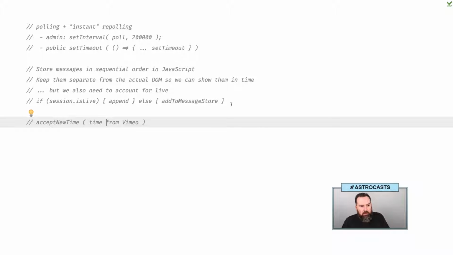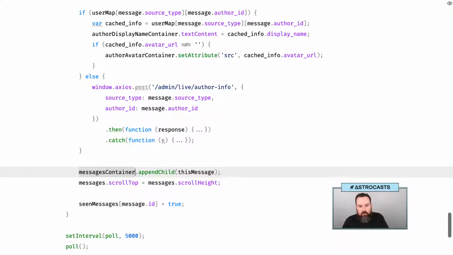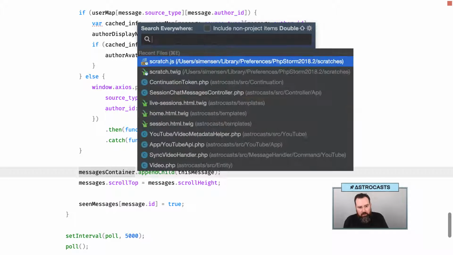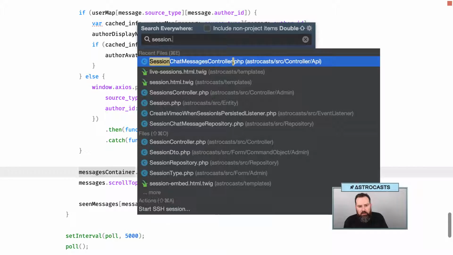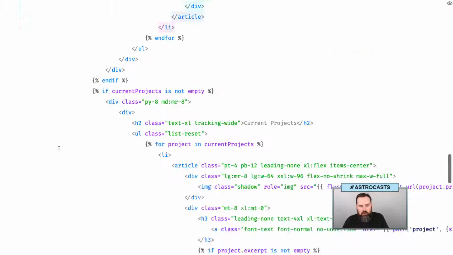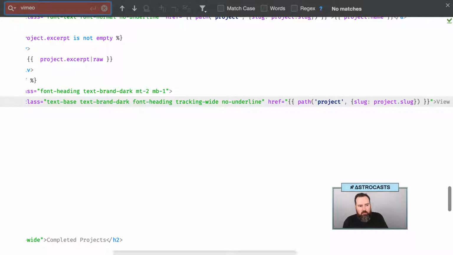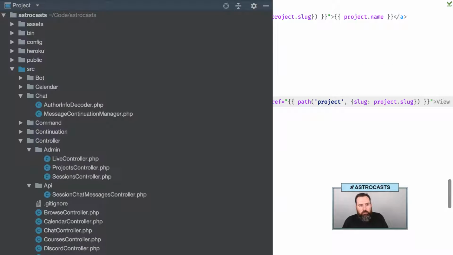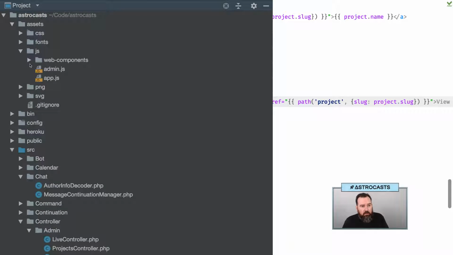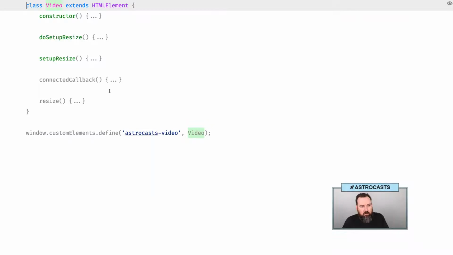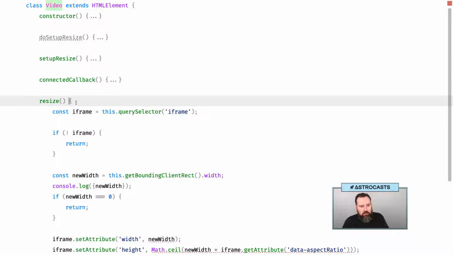there we go. So we're going to need to be able to handle some sort of event. So we're going to have to look at what we had. Actually, let's look on, I think it's on session. There we go. Let's see if this is where it's at. Vimeo. Actually, this might be one of our assets. Let's look in web components, video. Maybe not.